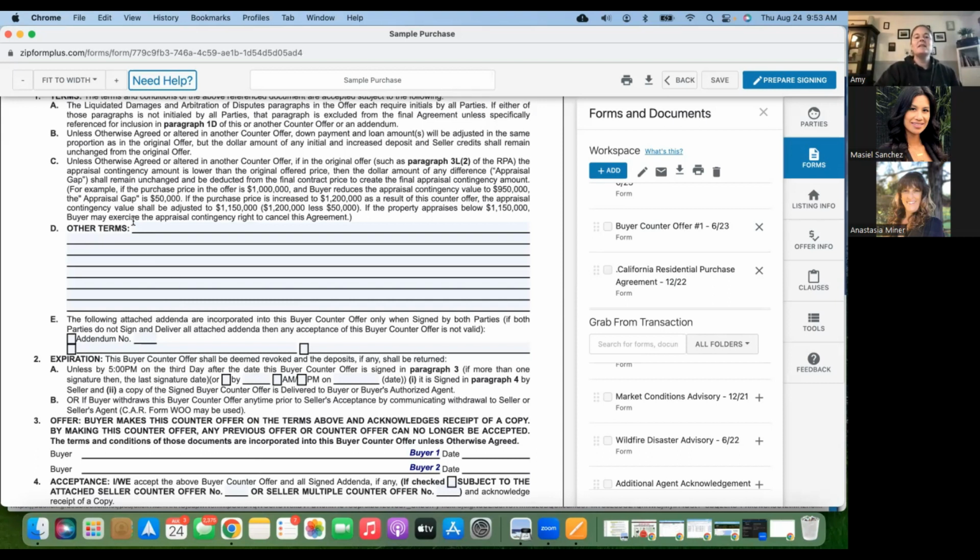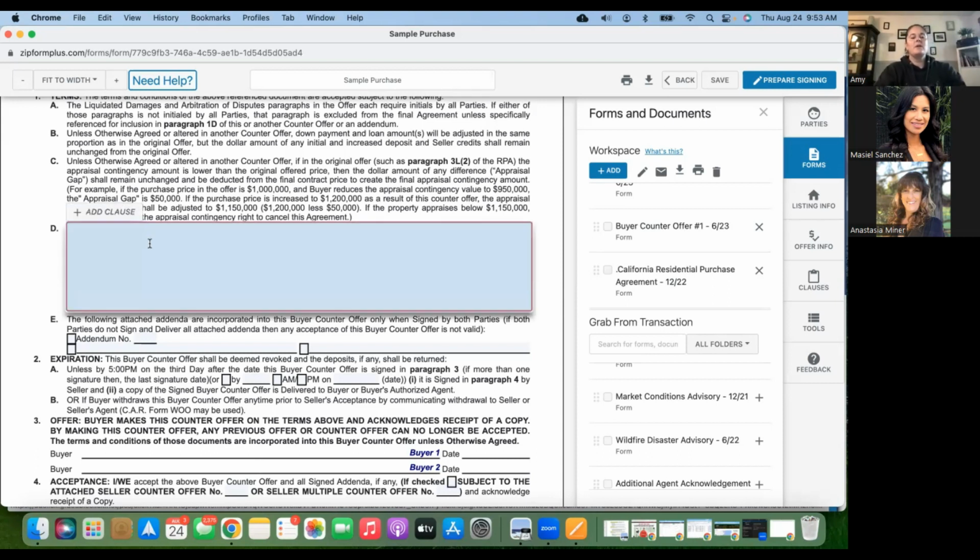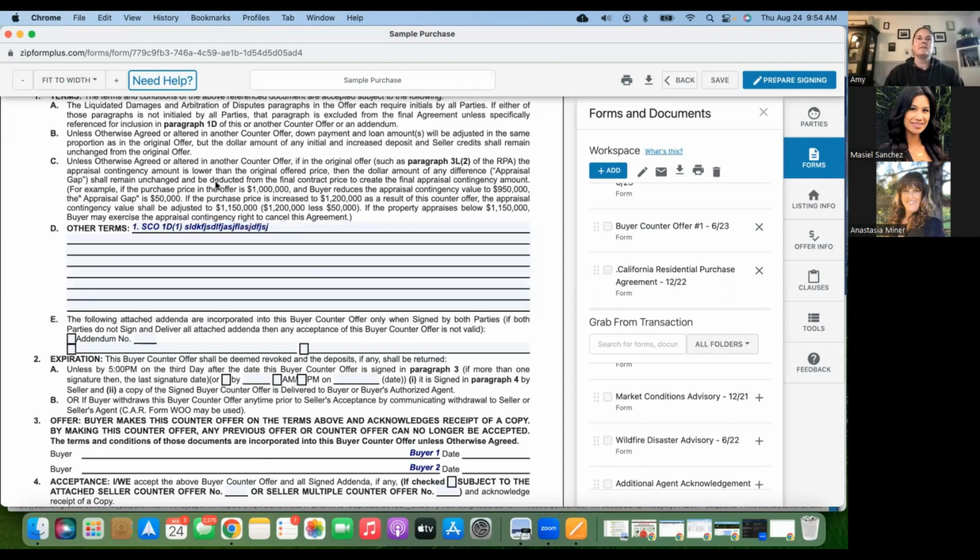Again, same thing here. I like to fill it out and put what I'm referencing. Am I referencing the residential purchase agreement? Am I referencing the seller counter offer, item 1D? And then did they label it right? One, right? So what are we referencing? I like to be very specific and then put in whatever it is that you're countering there. So there's never any questions about what it is that's being countered.